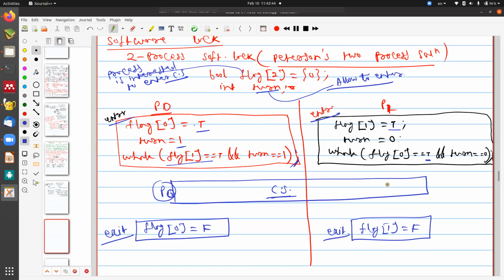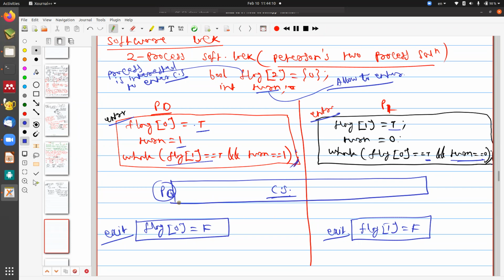If P0 is entering, then P1 cannot enter. When P1 cannot enter, this condition will be true. Assume that this is false. What is the contradiction? If you make it false, then at the end the conclusion becomes false, and then it is proved.